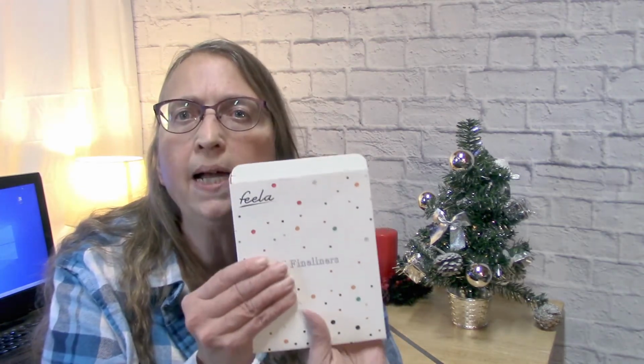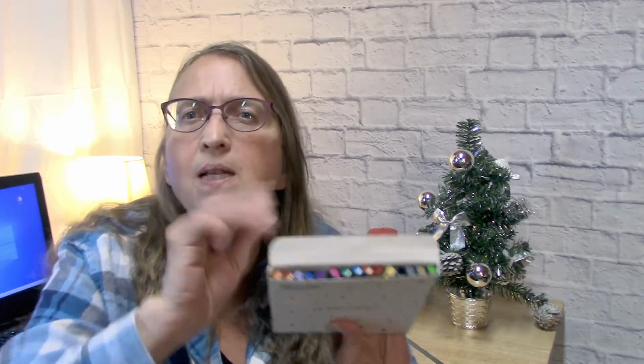I have actually yet to use it because I do like simple, so I don't want this to get super creative unless I decide I have an artistic streak and I want to just enjoy that. I also got a whole set of colored pens, so you can highlight things, to-do lists, things to scratch off if you want the different colored pens. So I've got several colors, I don't remember, 15 different colors. So I like that part a lot.